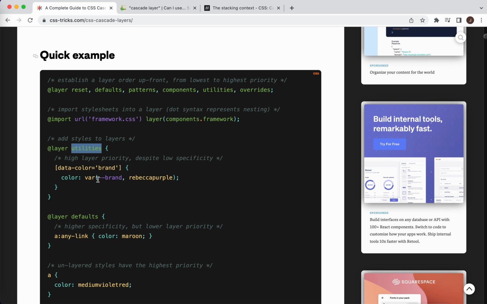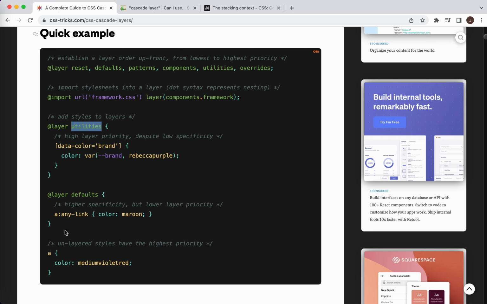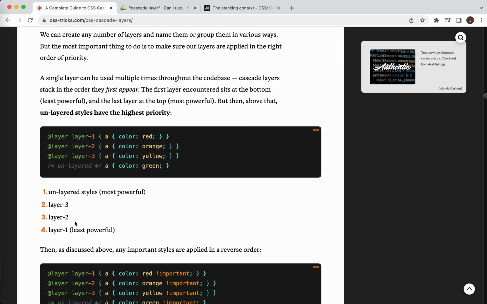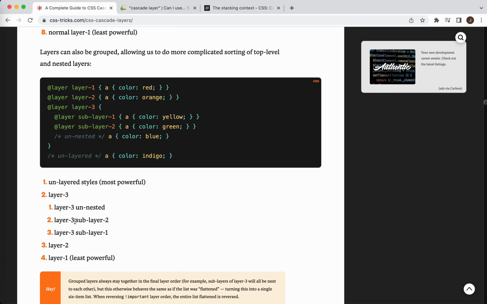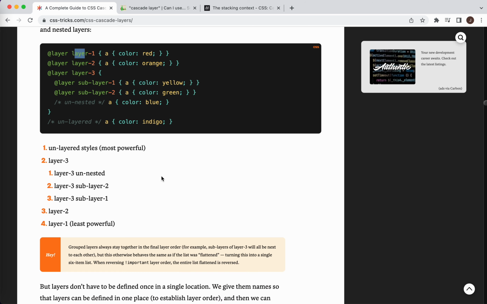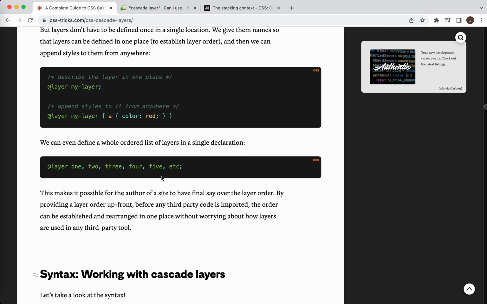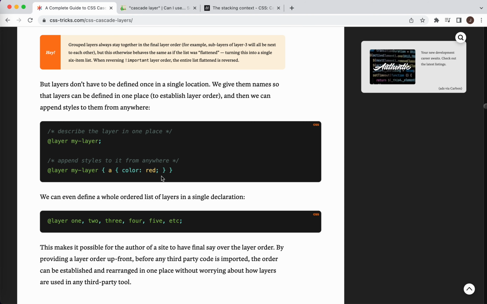If we don't use the layer name, we cannot target the layer or extend the layer again. The idea is that the order matters. The first layer that appears will be at the bottom of the order.